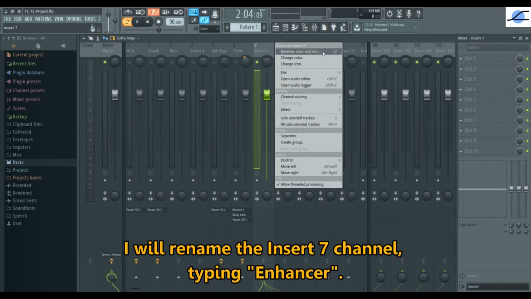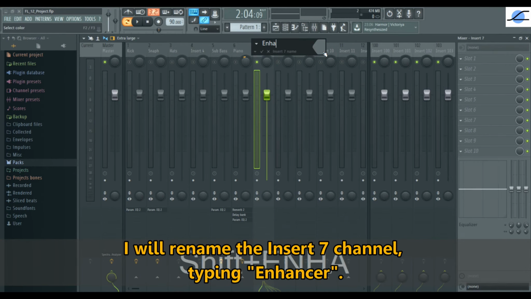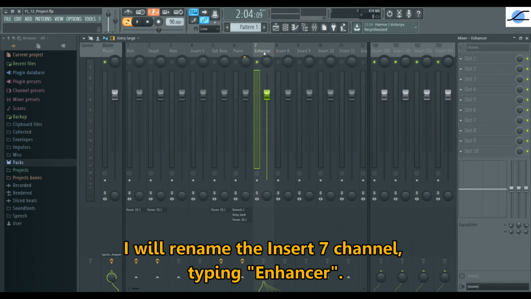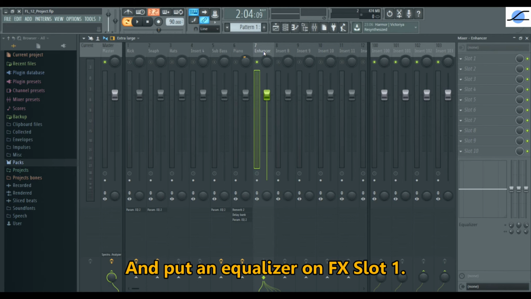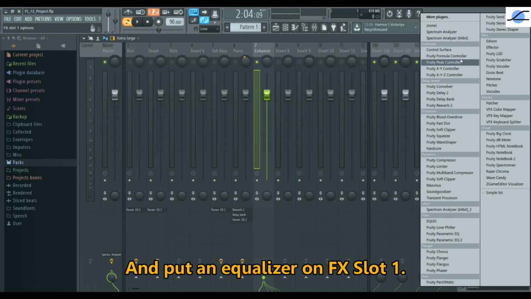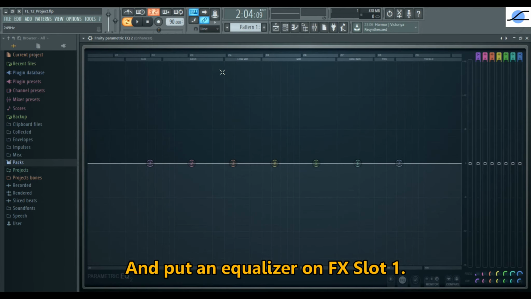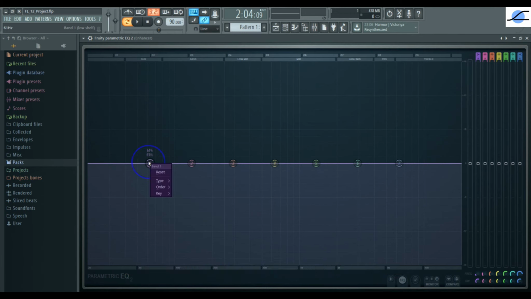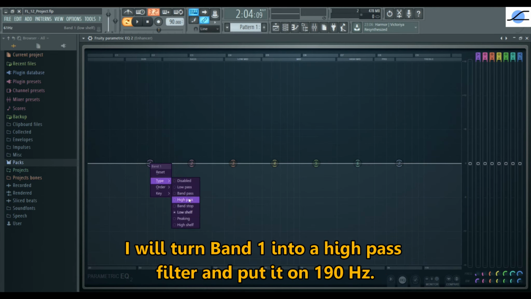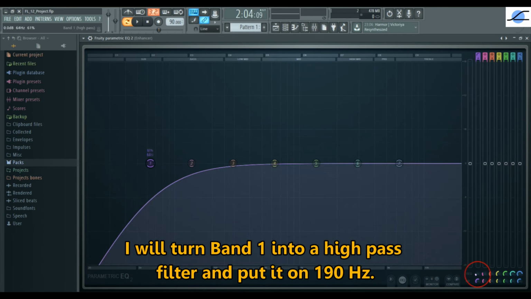I will rename the Insert 7 channel, typing Enhancer. And put an equalizer on FX slot 1. I will turn band 1 into a high-pass filter and put it on 190 Hz.